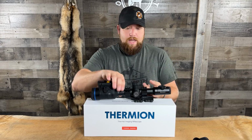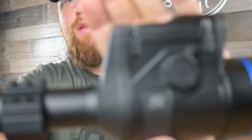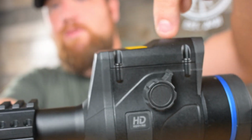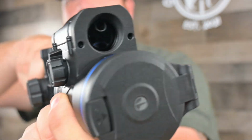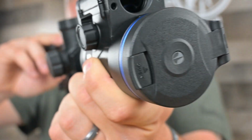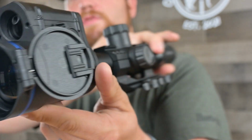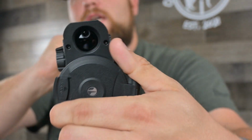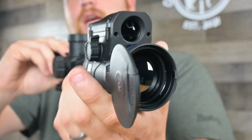Next, guys, we have the laser rangefinder housing up top. I don't know why my camera doesn't want to focus today, it's really driving me nuts. There it is. So we've got the laser rangefinder housing up top. That's this whole housing up here that kind of protrudes up above the scope. We've got the ambidextrous focus ring, so that is on both sides of the scope. Really, really nice. Got the spring-loaded lens cap protector that I love so much. It comes all the way back around on the scope, and you can twist it to whichever side of the scope you like. Flip it back open, there you go.